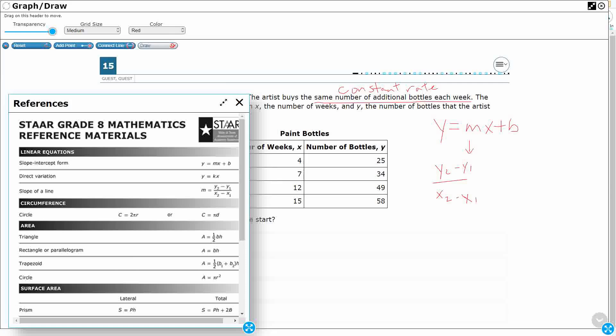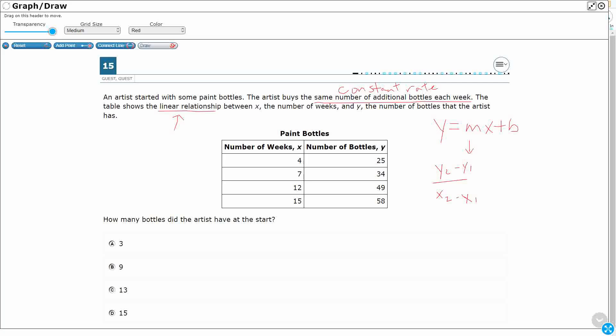Alright, so let's just pick two points here. It doesn't really matter. Pick these ones. Let's go ahead and label them. x sub 1, x sub 2, y sub 1, y sub 2. You can pick any two x's and y's. Just make sure that they are lined up with each other. So your x sub 1 is across from your y sub 1, x sub 2 is across from y sub 2. So let's just plug this in. This is 34, y sub 2, minus 25, y sub 1. And then my x sub 2 is going to be 7, minus 4, my x sub 1. So that comes down to 9 over 3.